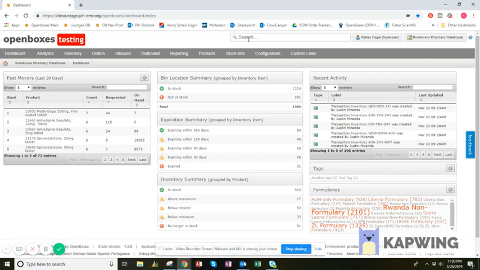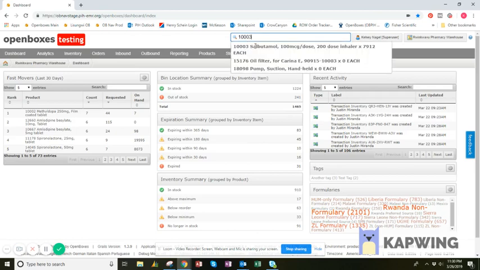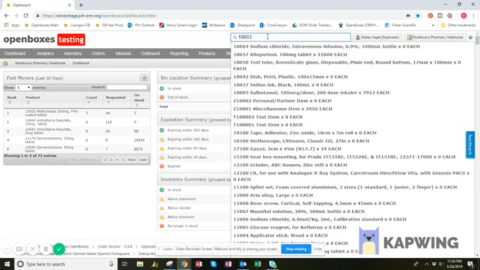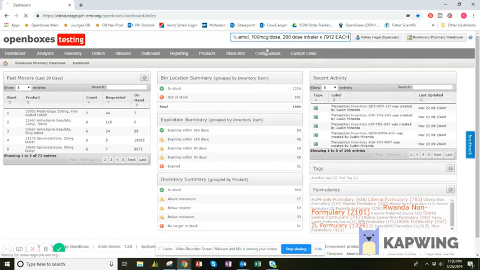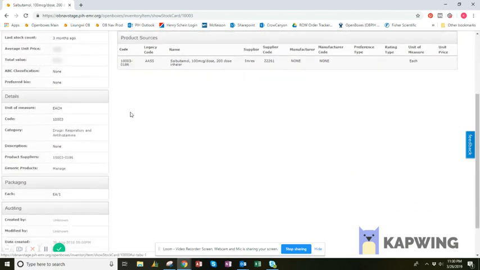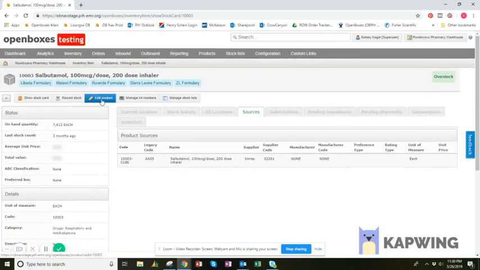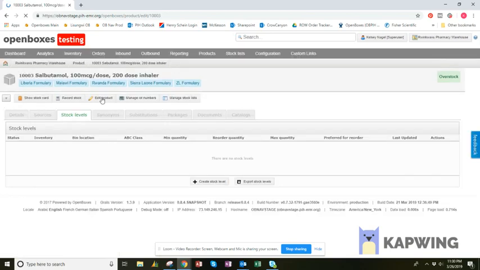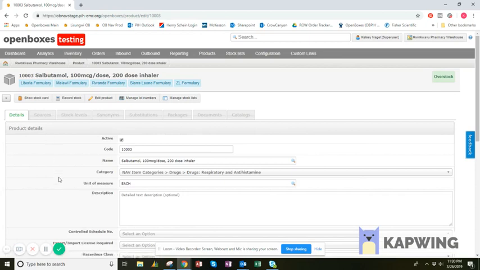So first of all, I'm going to go to my product page. I'm going to choose one of my favorite products, salbutamol inhalers. And now that I'm on my stock card, I'm going to go to Edit Product. Now the Edit Product page gives you a lot of tabs with a lot of different options, right?